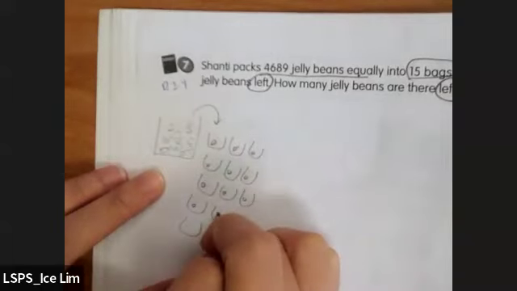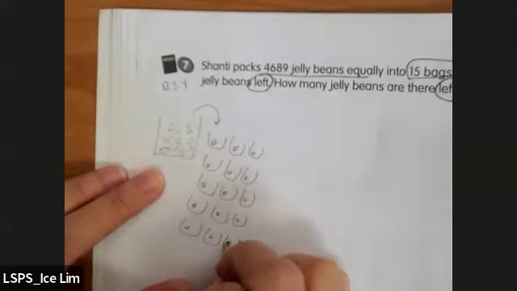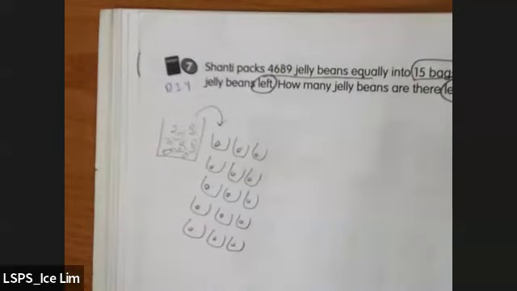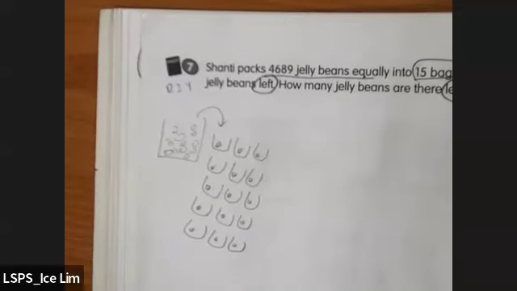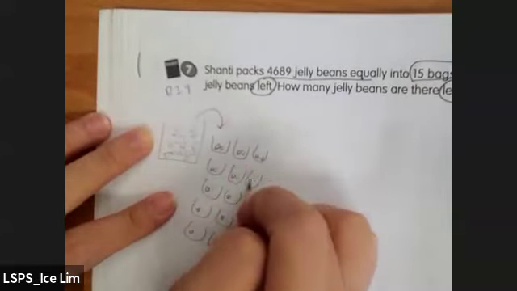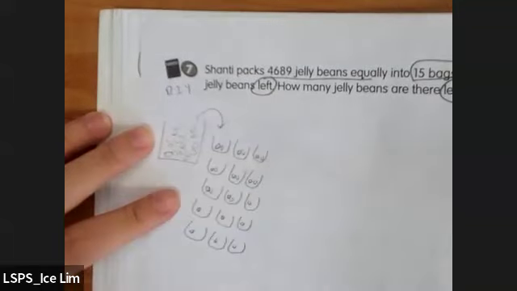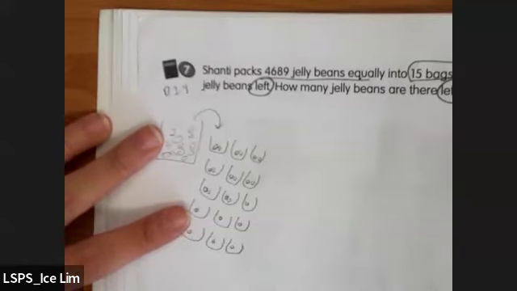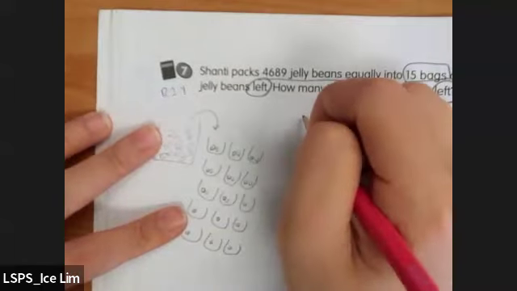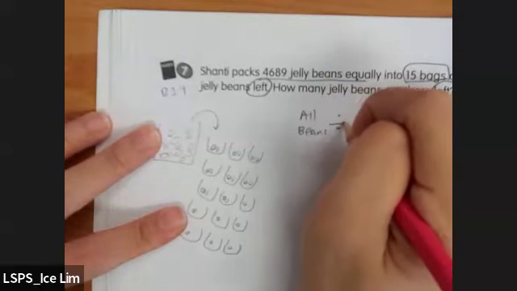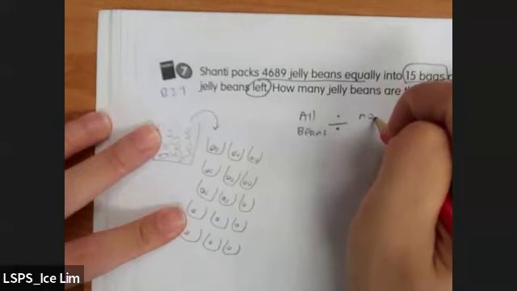And then I'm going to put one inside. Now, how many have I put already? One in each bag, right? How many beans have I used up? 15. And then I will continue and put and put. This is like equal sharing. So I already know how many bags of jelly beans. So I can just take all the beans divided by the number of bags.